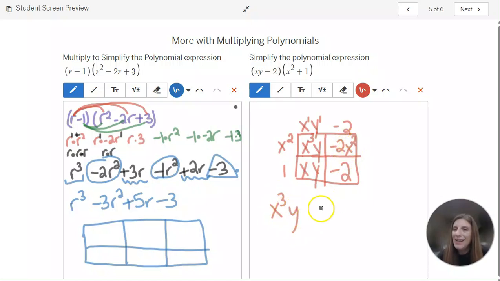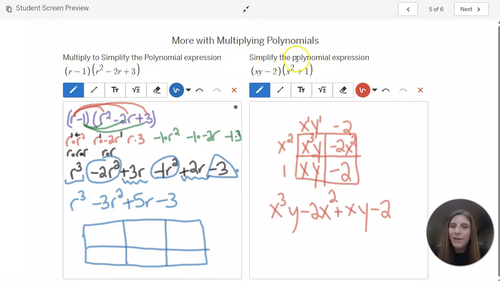And then I see -2x squared. There's no other x squareds to combine it with, so I'm going to go ahead and write that down. This is x times y. There's no other xy's to combine it with, so I'm going to go ahead and write that down. But again, this looks really weird, right? You can't leave no sign here, so since it's positive, put that plus sign. And then we have our constant, and there's no other constants to combine, so that would be it.